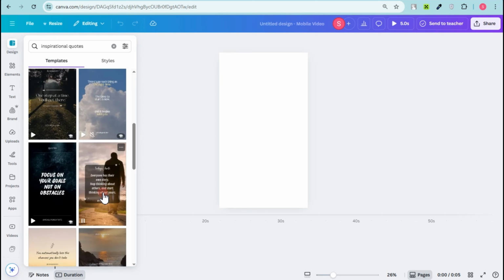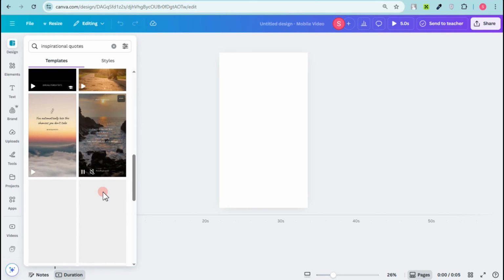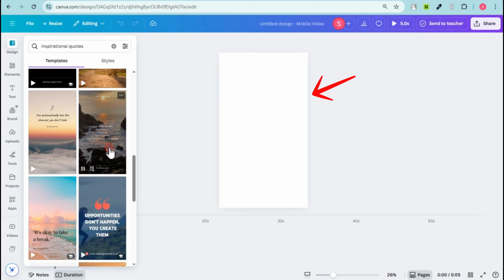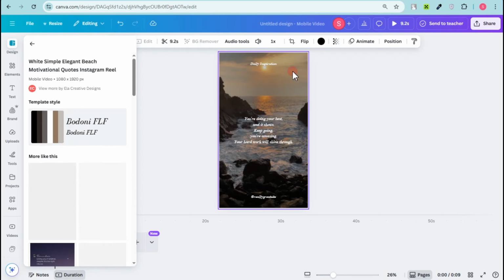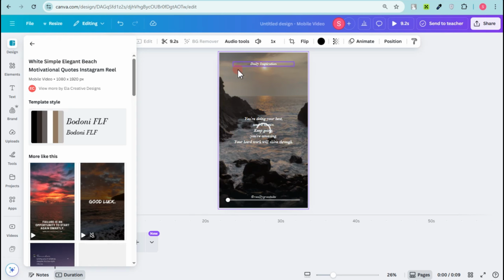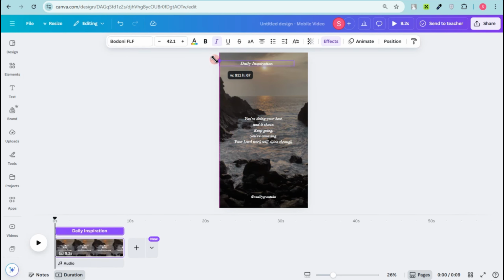Once you have found that, then all you have to do is to click or drag this to the blank page. Now, what you're going to do here is you can just basically change the font style, the font size. You can resize this one. You can also change the color. Everything is up to you. You can also add elements, objects, and you can change the image if you want.